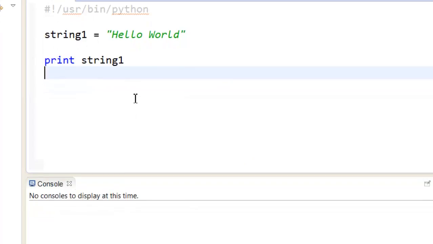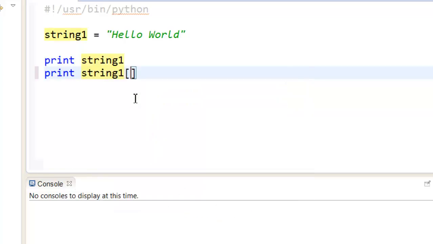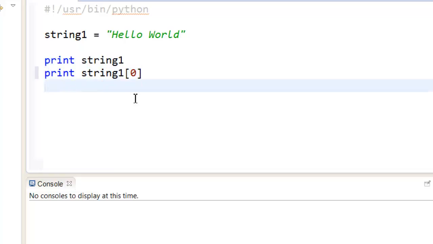You can do a variety of operations, like if you want to get a particular character from the string. Like if I want to print the first character of string1, and we all know that it starts from 0, it's array based. So this is going to be the first character of the string. Let me just copy it a couple of times so that we can do a variety of operations here.